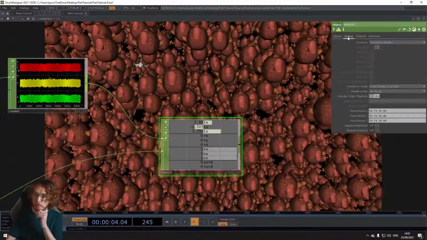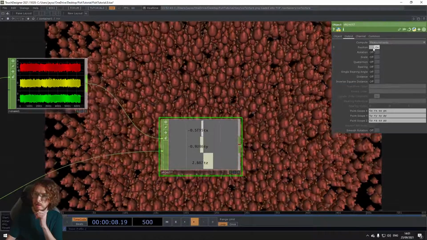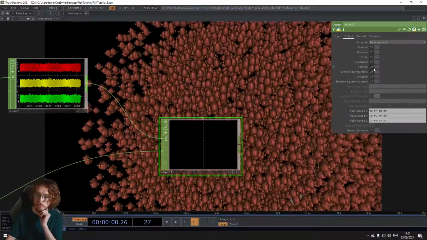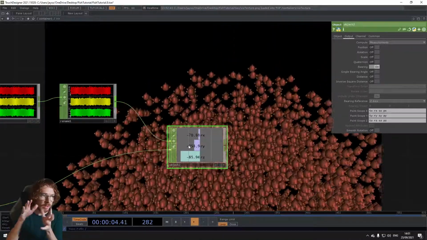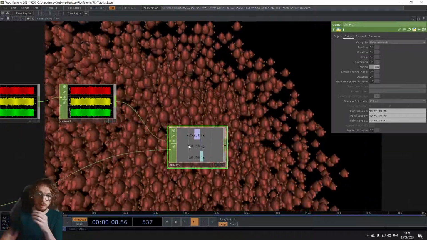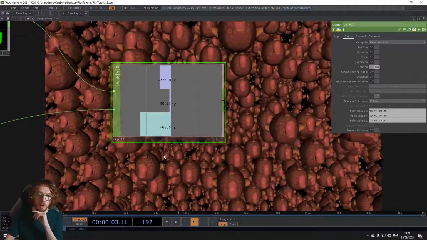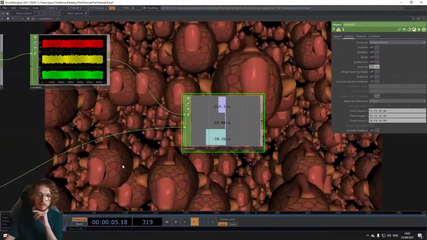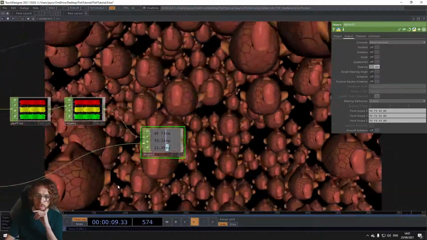And on our output for this chop, we will go compute measurements again, turn off position, and instead use bearing. And this will start to give us the angle that the fish need to be rotated to face the force that we're following around. The trouble now is we've only got one value and we need all of these values, and that's because this doesn't know how many things to compute.